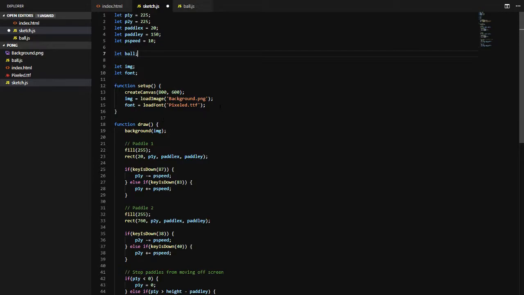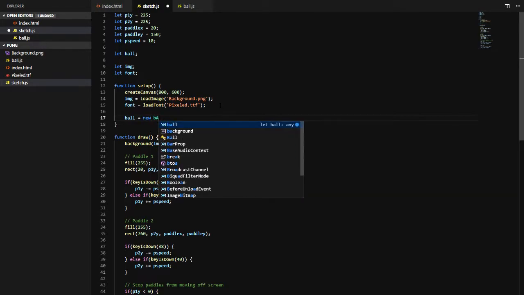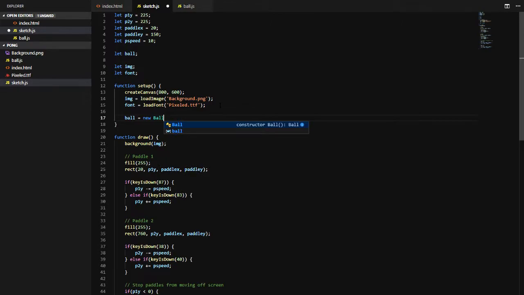Simple, and then in your setup, you're going to write ball equals new Ball, and you could make 10,000 of these balls if you wanted, but we only need one in this. You can always do a bit of experimenting. I'd love to see what you could make using some of this code.